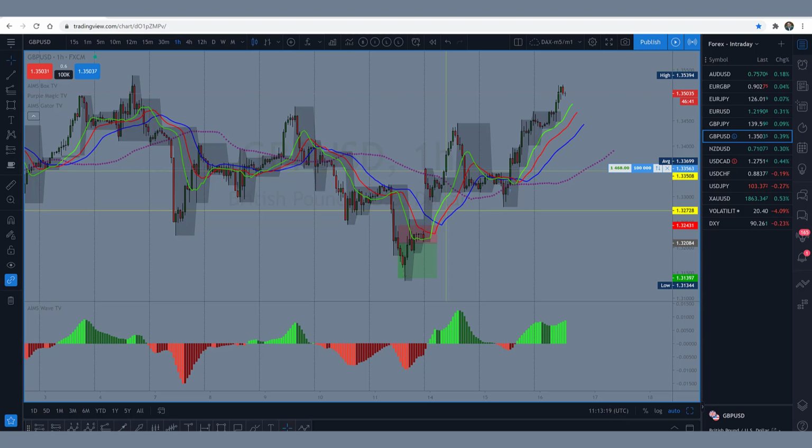You want to wait for days like these. They will happen. And it's worth waiting for this instead of trying to trade a 50-point range or a 30-point range chart. If a chart doesn't move, it doesn't move. It doesn't give you anything. It's like you need somebody to throw the ball at you. If you're playing a ball game, you need somebody to throw the ball at you. If there's nobody throwing the ball, there's no fun.